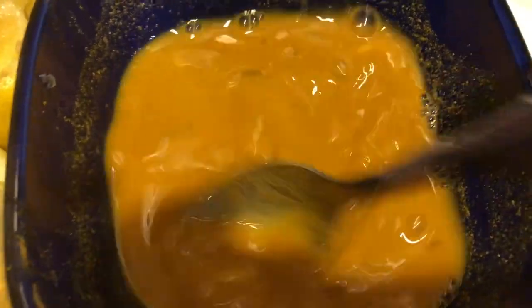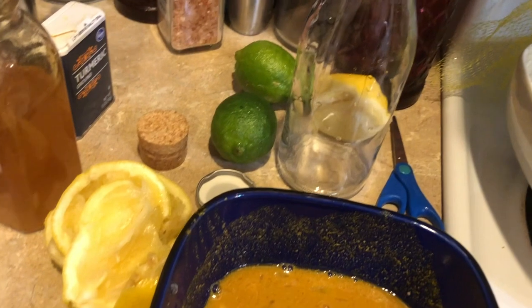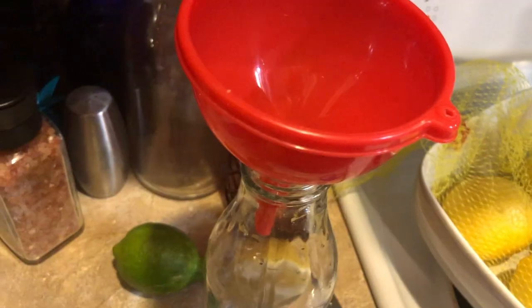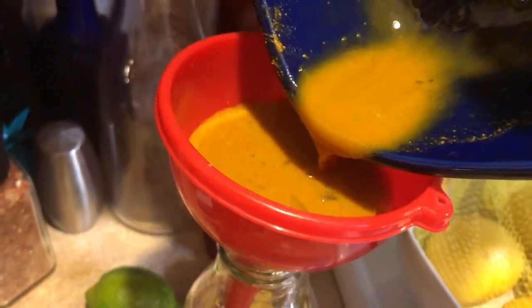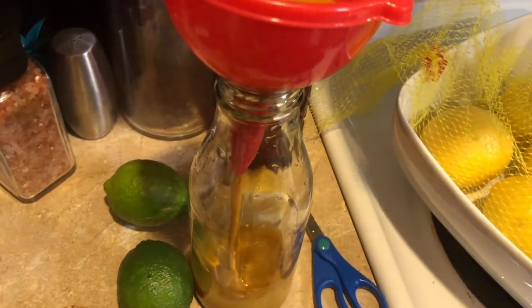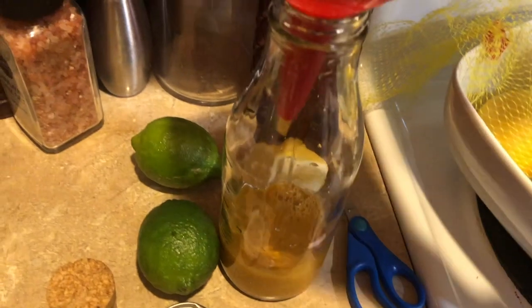So I'm just going to stir this, and then I'm going to pour it in my bottle. I'm looking for one of those things. Hold on, let me see if I can find one. Funnels. I'm just going to pour this in there. And then I can get to drinking and trying and cleaning this out. So, I think one of the lemon pieces got stuck in there. Oh, it dropped out. Okay. It'll drop out. So, see, I could have used the smallest one, but it's okay.